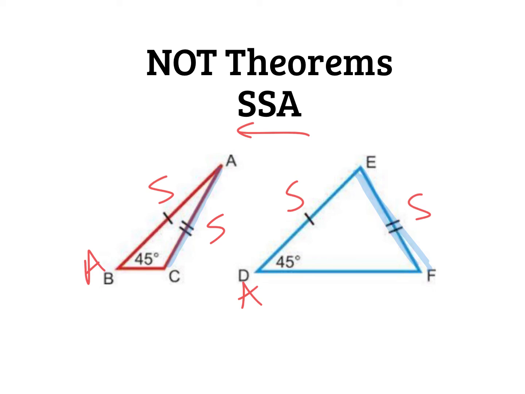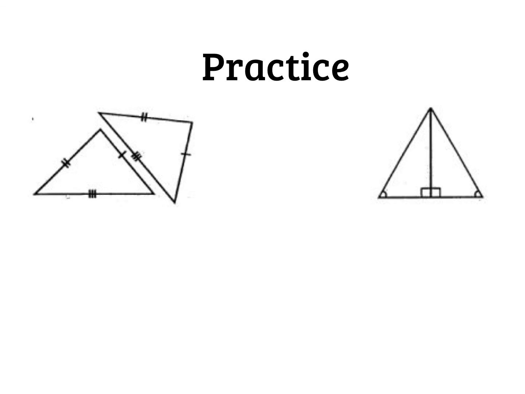So, angle, side, side, also not a theorem. So if you can remember the last one and this one, angle, angle, angle, and side, side, angle, or angle, side, side, these two theorems are not going to work. Now, the best way to learn these rules is to practice them.